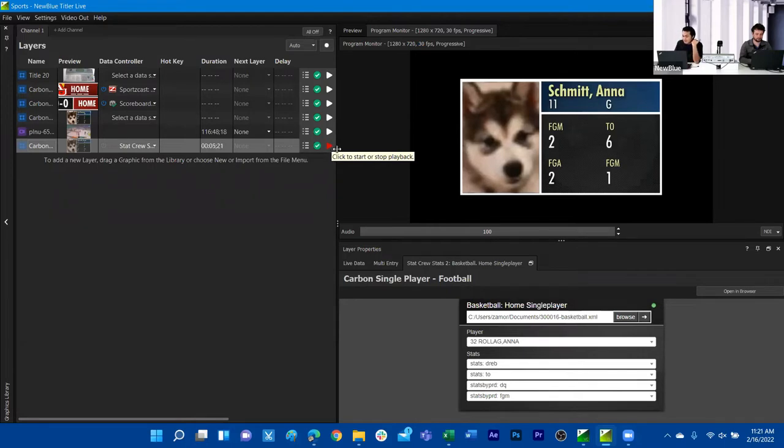Since I'm using the basketball controller here under football, I might get some odd results. You always want to make sure that for whatever template you're using, say for Stack Crew I load in a data controller template for basketball, the actual XML file you're pointing to that data controller matches the sport. There are some instances where you might have empty fields of information and it might look like something's not functioning. It's just a matter of a certain stat not being accrued for that particular player. So you may want to double check your XML file to see that all the fields you want to use for your production and graphics are being generated from the tool that's producing that XML file.